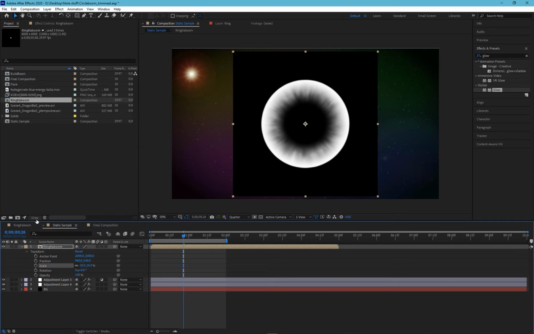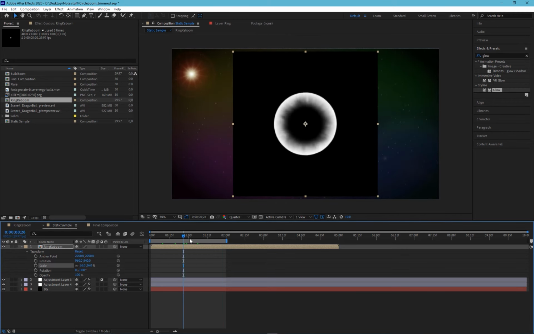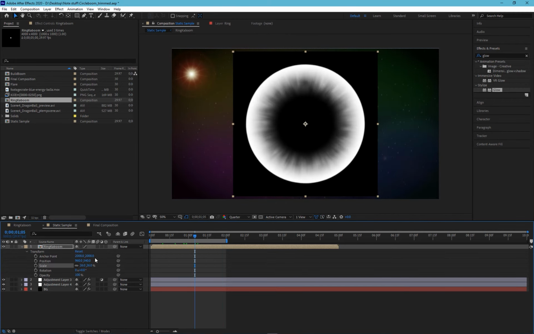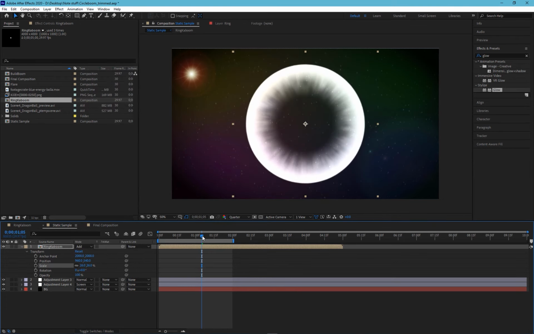This would improve all the compositions if you're using screen or add and features like that. It won't stop you exporting out an 8-bit video at the end, but it does just improve your composition results dramatically.